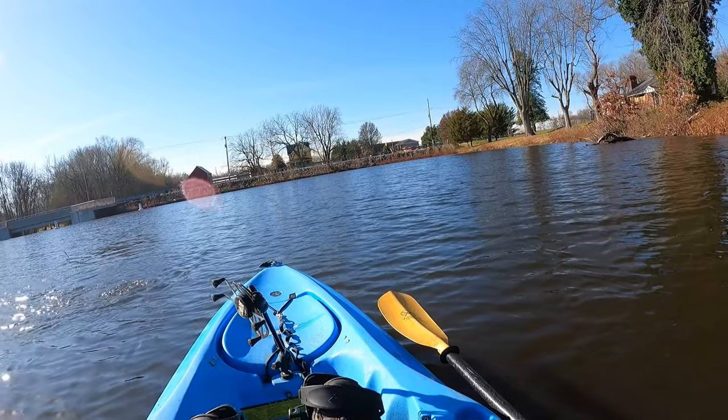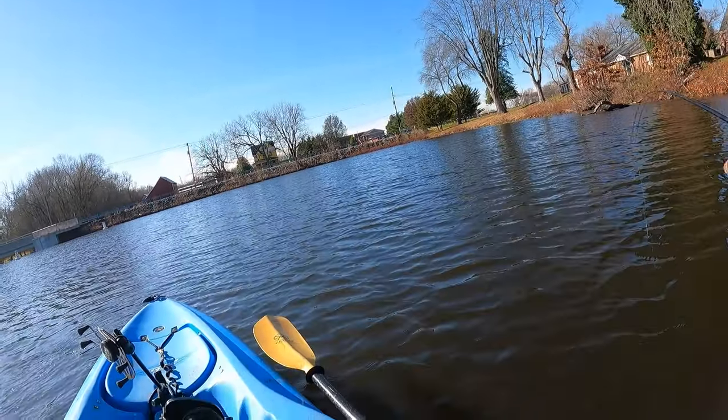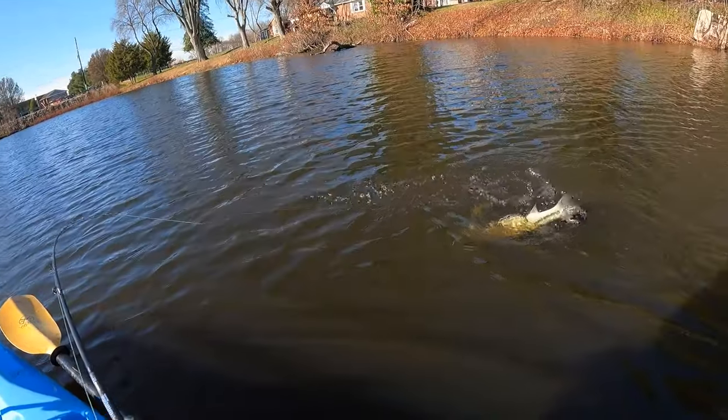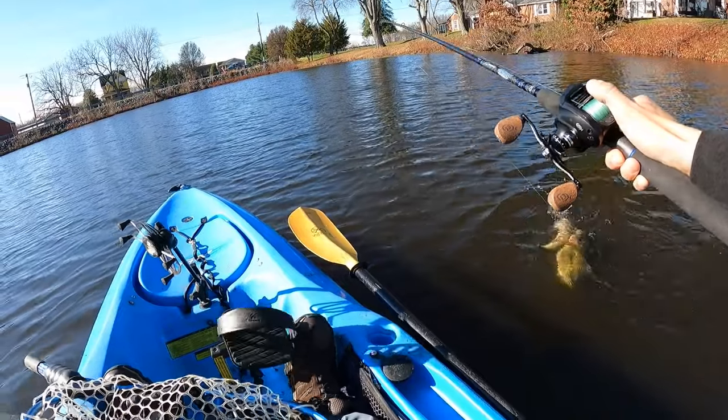Dude, this is an amazing fish. Come on. Oh my gosh, it's two fish, same time. Two fish at the same time. Oh my gosh, guys. You would not believe, look at this. Two freaking fish, same time. Two fish. Oh my gosh, this is epic.